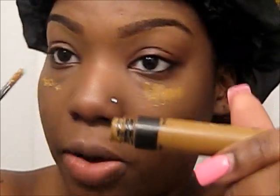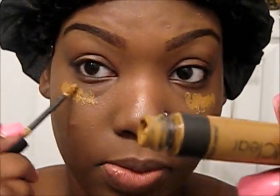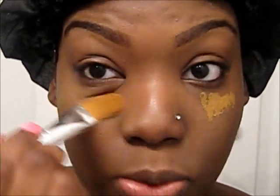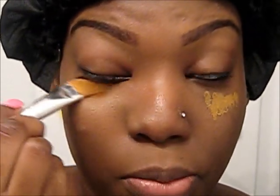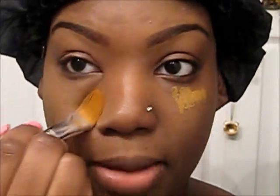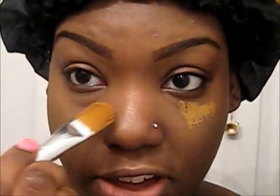So this is my black Opal concealer. I love it to death, and this one is called Beautiful Bronze. It's just a liquid concealer. I use my MAC most of the time, but this one is just as good. I think it blends way better with the BB cream than the MAC one, which is not a cream. It's a true concealer, but this one's liquid, so I think it blends a bit better. Sometimes when I put my MAC concealer on top of the BB cream, it gets a little chalky effect. So I use the liquid instead.